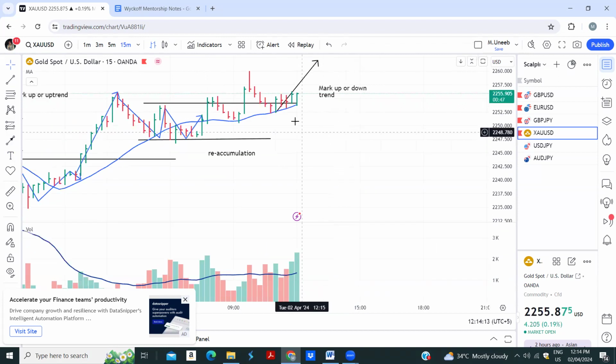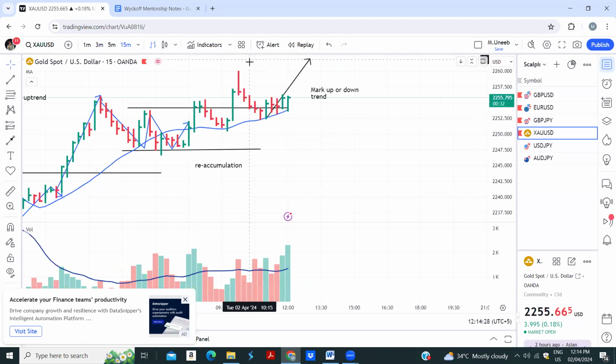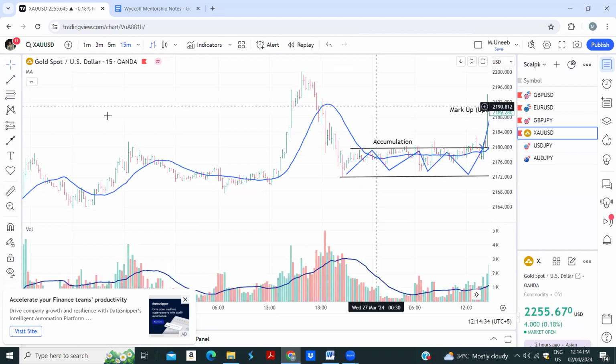So I hope here the buying pressure is more than selling pressure. The demand is greater than supply, and the smart money is buying over here. So the price is going up. You can see that the price started to go up from here, and the price will further go up to this side, until here. So this is known as markup. I hope you are clear. I can show you more on the chart.